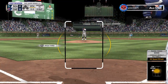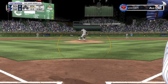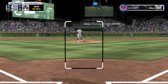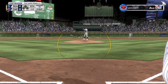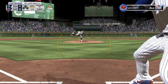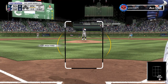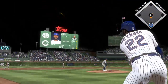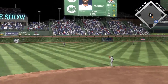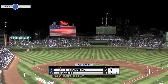Here's Jason Hayward now. 0 for 2 on his line thus far. And a fastball misses here to start the at-bat. It's 1-0. 1-0 pitch on the way. Change up low. 2-0. From the windup, the 2-0 pitch. That's lifted the other way out to left. Gamble is there. He makes the play, and that'll end the inning.